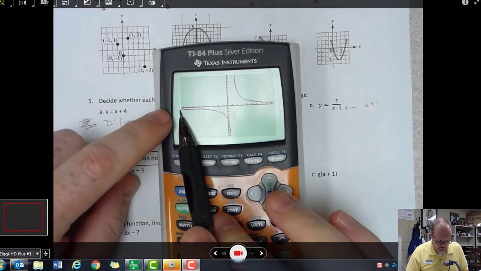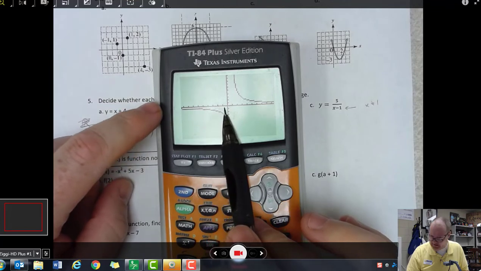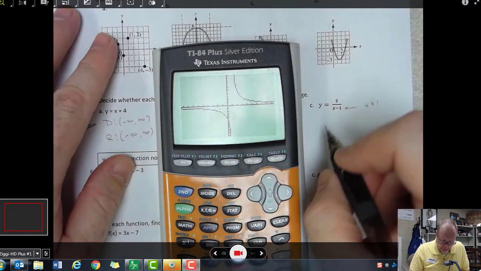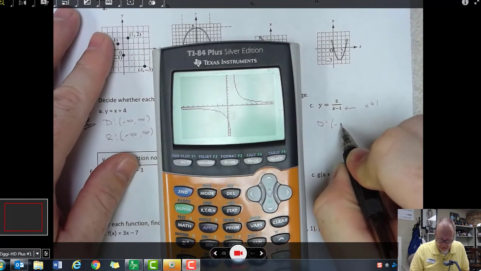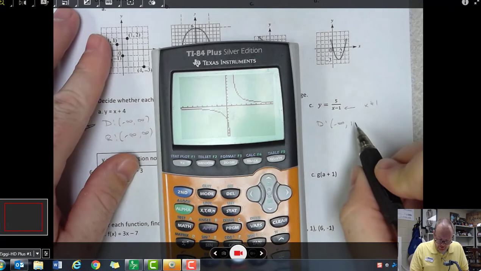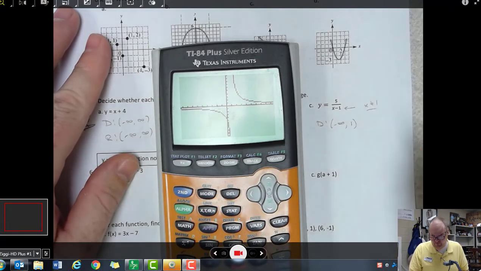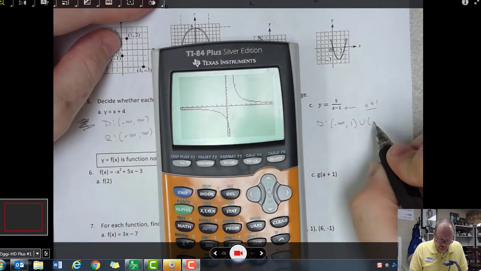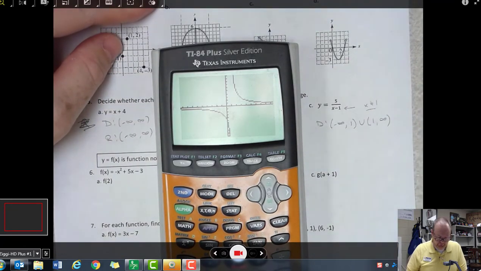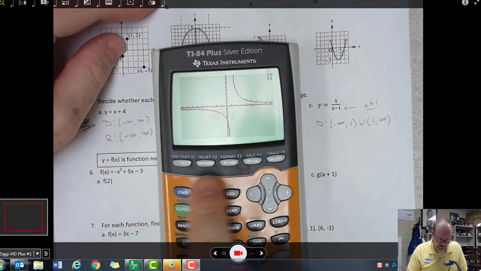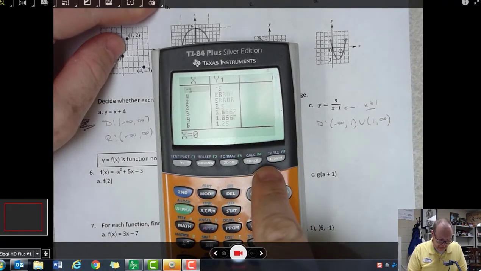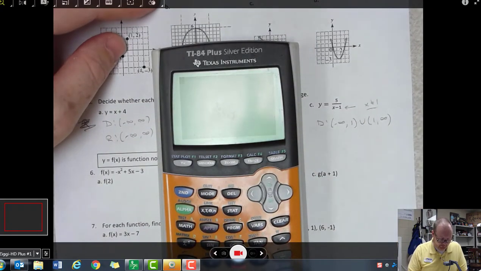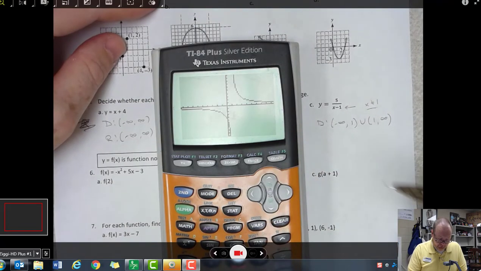So I've got x's here, here, here, here, here. We've got x's, but until I get here, I don't have any x's. And then I start getting them again. So the domain is from negative infinity to positive 1, but again, it does not include 1, so a parenthesis around that. And then it starts again on the other side of 1 to infinity. If you go in and look at the table, you see I get values everywhere except at 1. I get an error message. 1 is left out of the domain. And the same thing is true with the range.